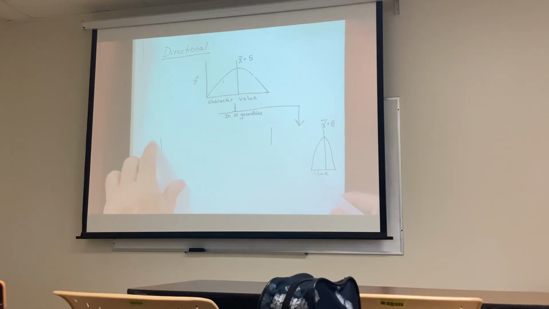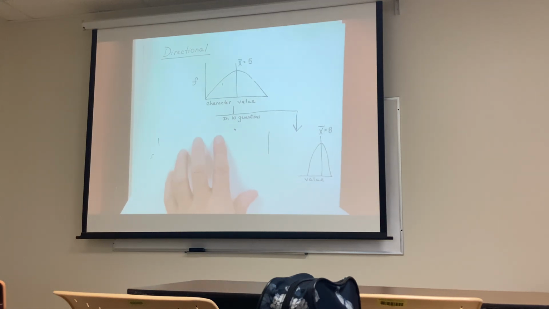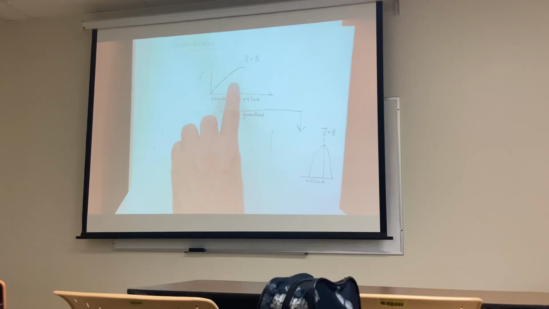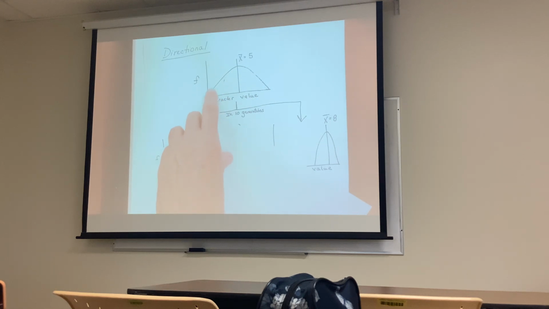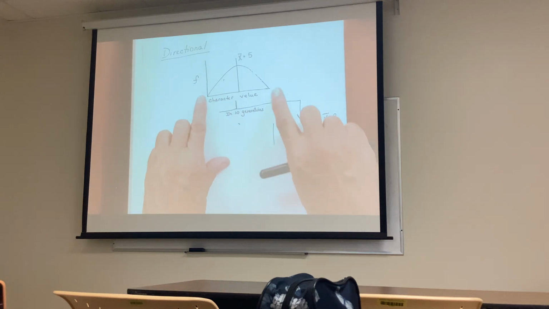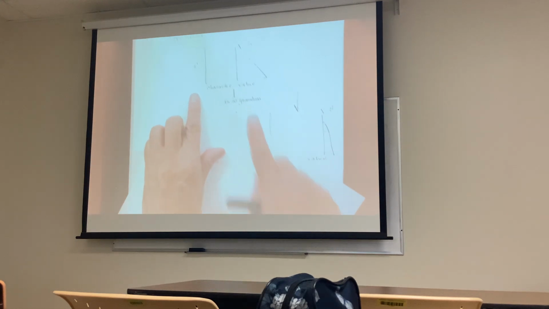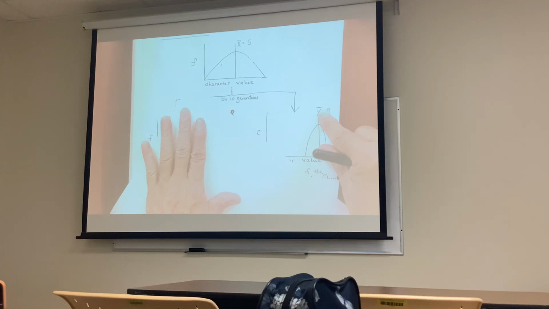So let's do this first. Let's say we start off with a population where we measure some character, whatever it is, that has a mean of 5, and this distribution with that, remember, this is not equivalent to variance, but it's an indicator of variance. The wider this is, the more variable. So you go from here to here.